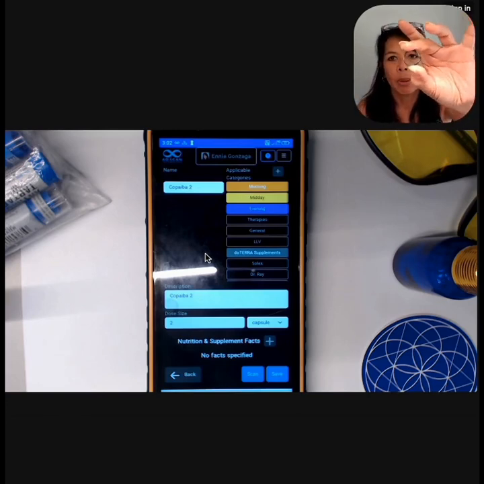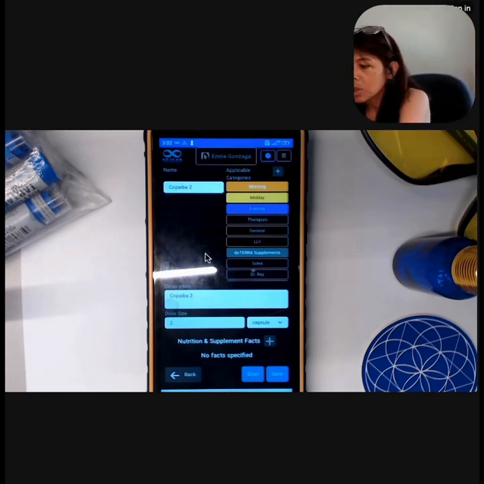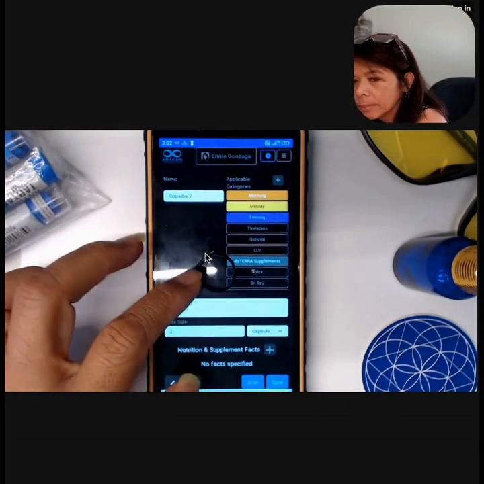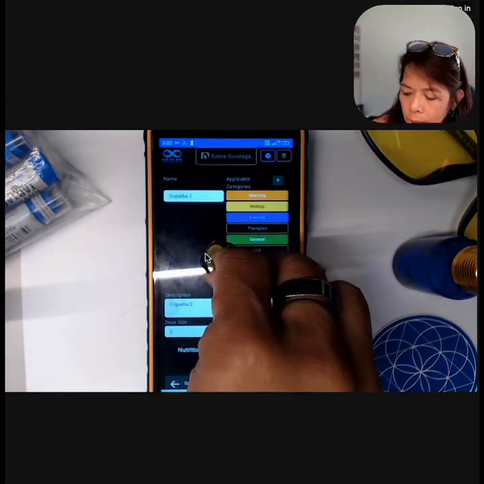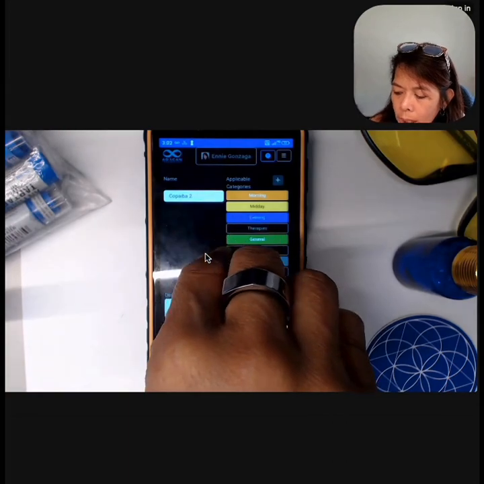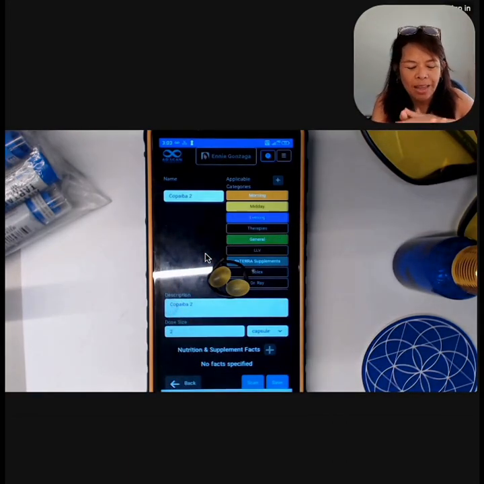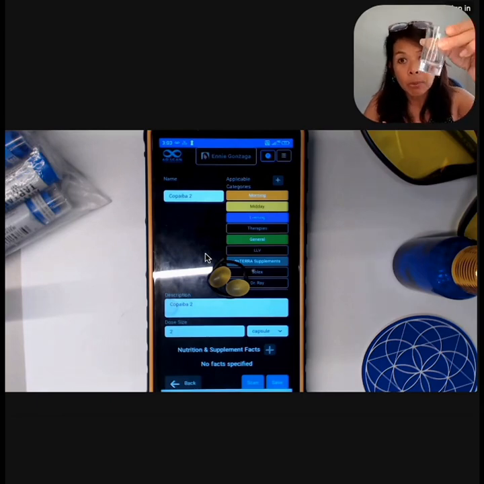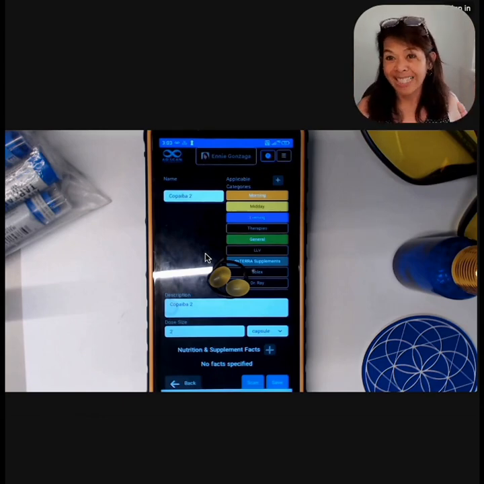So I like to use like this little ring. This is kind of like from the bread, you know, those little twisty ties. I just made a little circle, and then you could just put it right on top of there, and then you could just put the supplement right in there so that it doesn't roll away, and that way it's actually touching the scanner. So that's my preference. A lot of people use a shot glass, so you can do that. This is actually easier, but I don't know, I'm pretty anal about it. I wanted the scanner to feel it.